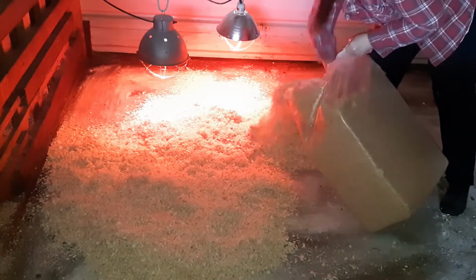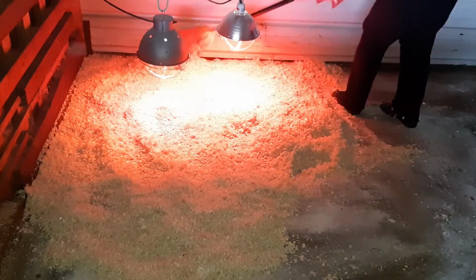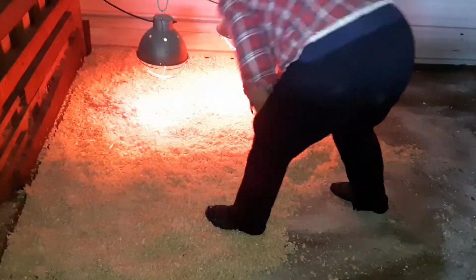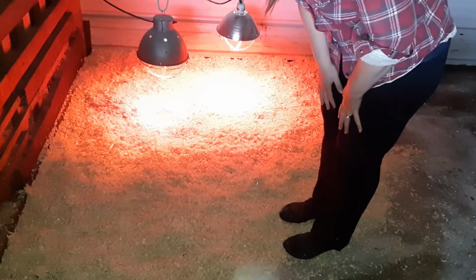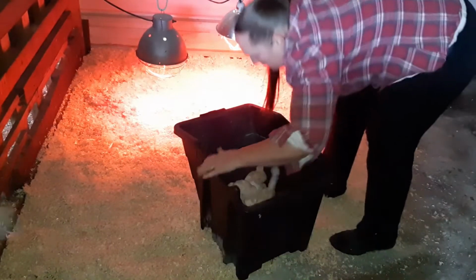So here I'm also adding some pine shavings. Try to make sure that it's pine or something like that that's non-toxic. Cedar is toxic and can hurt your chicks, so don't put down cedar. And you don't want the things that you use to be too small, because you don't want them to eat the shavings or their bedding. Some more space.